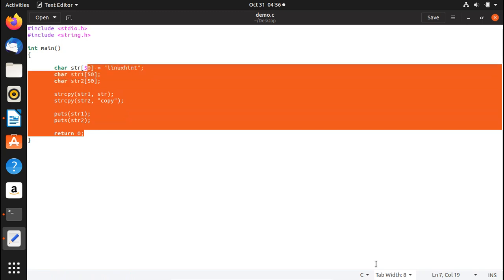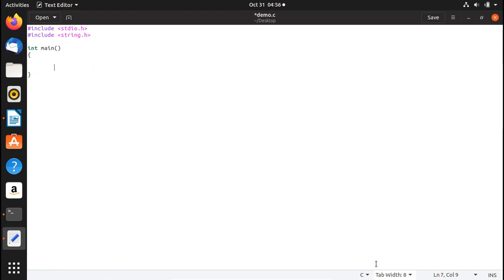Okay, so I remove this code, and now I'm going to write here a character array. Let's call it str, and then let's say we have a size of, let's say, 50, and then we put a semicolon here to end the line. And then in a similar way we define another array of the string, which is str1.